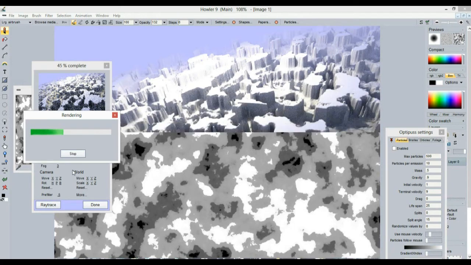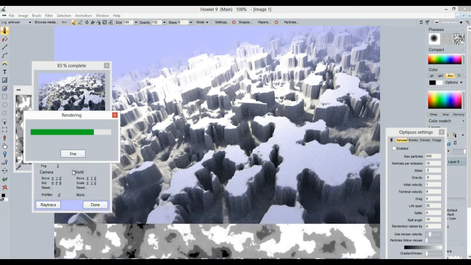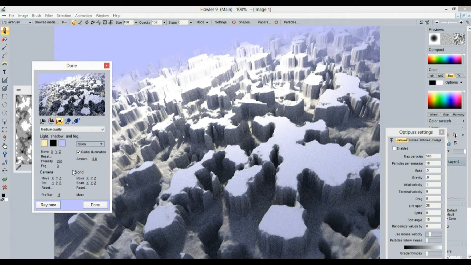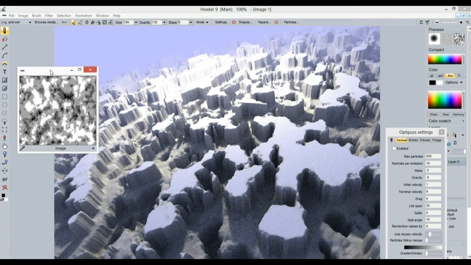So you've got an elevation map. The brighter the parts are, the higher elevation they will produce. And from here you can do all sorts of things. You can paint a path, a canyon, you can paint some erosion effects on it. You can do all sorts of things that will make it more and more sophisticated.